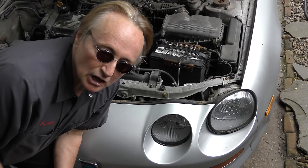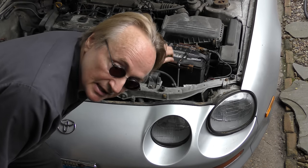Now, the next thing I'm going to talk about modern cars is their batteries. It used to be when you replaced the battery, you'd replace it with the same style battery, with the same cranking amps, cold cranking amps. But today, there's various types of batteries out there, and you want to make sure you're putting the right one in your car as a replacement.